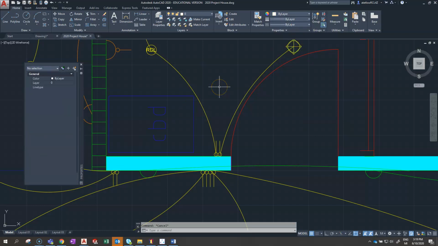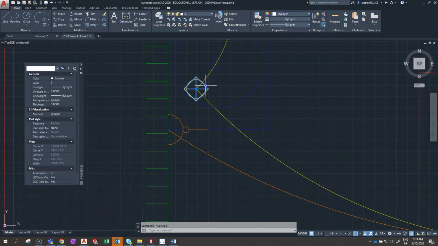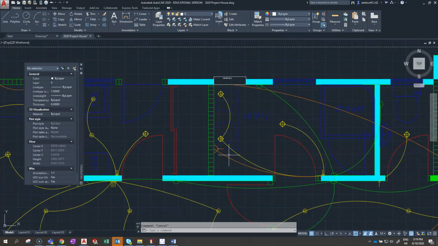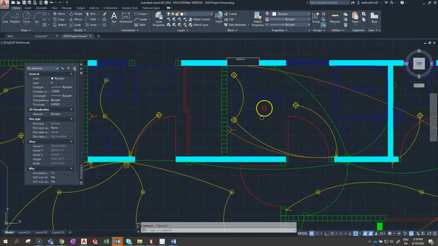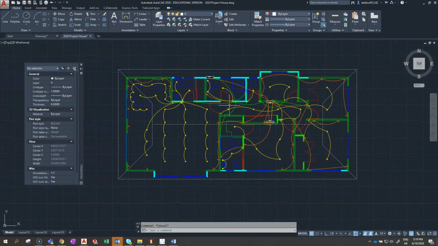Okay, so now they've been updated, and if we double check one of those pendant lights somewhere else, all of those blocks have now been updated to include our part number. So the blocks are now set. Now we can use them. We now need to extract that data.